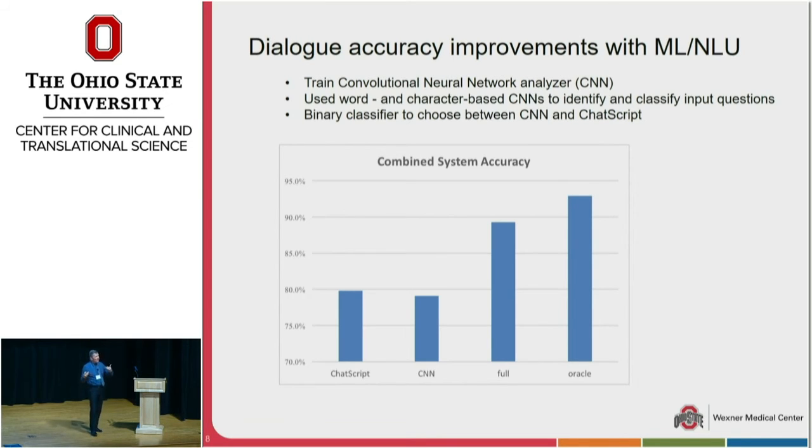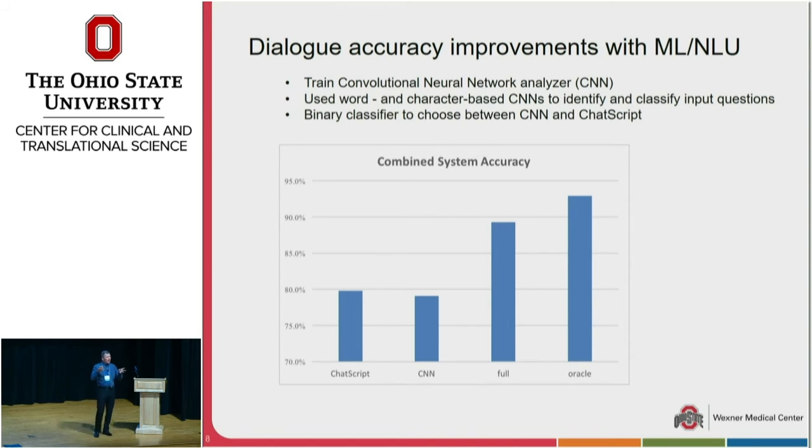Machines are good at learning, but they're pretty dumb. They need a lot of data to train the machine. And so for a number of years, the CNN was always worse than the handcrafted approach. But when we looked at the types of questions that were being missed, we saw that they were different. The CNN was better at some types, pattern matching was better at some types, and when we had a human retrospectively go back and classify those, we could get a dramatic increase in accuracy.